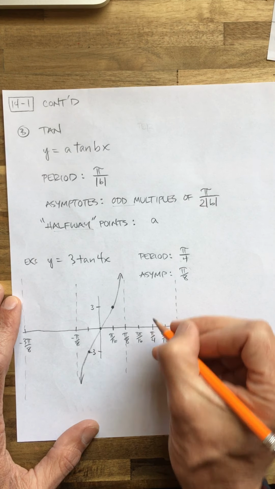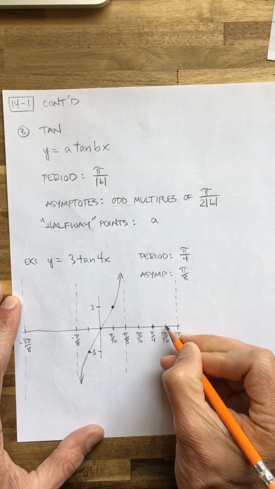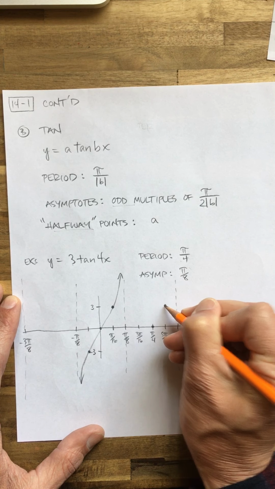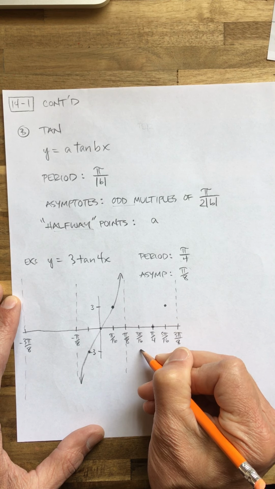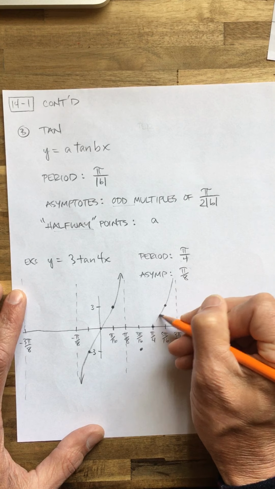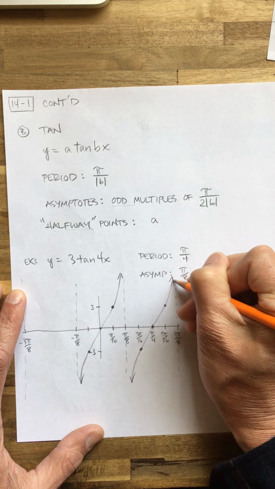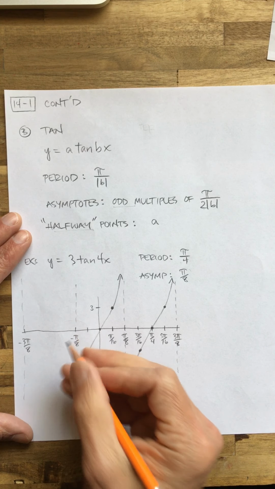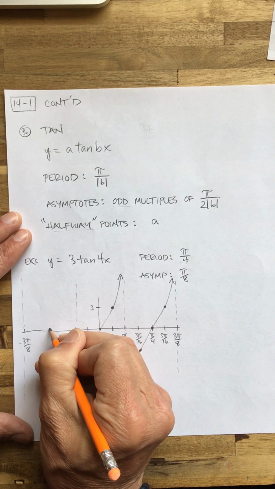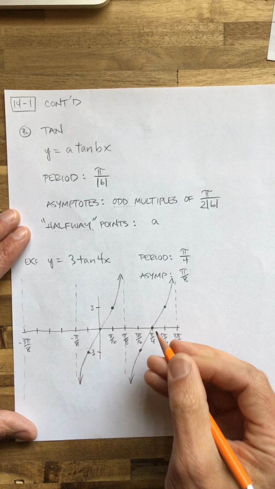Let's do the same thing here. Here's the midpoint right there. Here's my halfway point, so go up to 3. Here's my other halfway point, so go down to -3. And then just draw in your tangent function. All right, and I could do the same thing over here. I'll just label it. Halfway, halfway. I'm not going to label it. You guys can do that later.